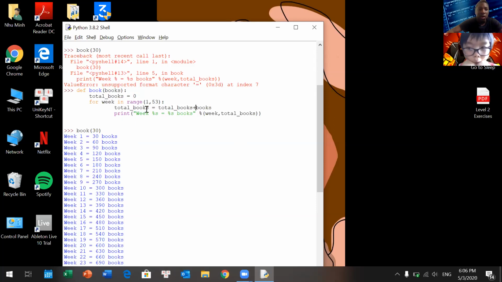And then I print out on week 1, because I said from week in range 1 through 53. So on week 1, I had 30 books because I added 30 to 0. And then on week 2, I had 30 more, so I had 60.